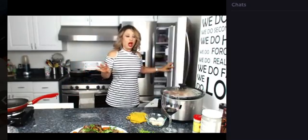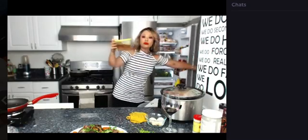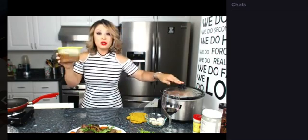Okay, now I want to show you guys, remember how I said you're going to have extra stock left over? I told you guys you're going to have extra stock left over. Look at how much is left over. Can you see that? Okay, this goes straight into the freezer. You guys can use this later for something else, say you have some soups or stews. There's a little bit of juice in here, but obviously there's not this much juice. So while it seems like you can put a whole lot in, you do end up with a lot of juice, and you can use it to create bases for dishes later on, okay? So don't forget, put things into the freezer.